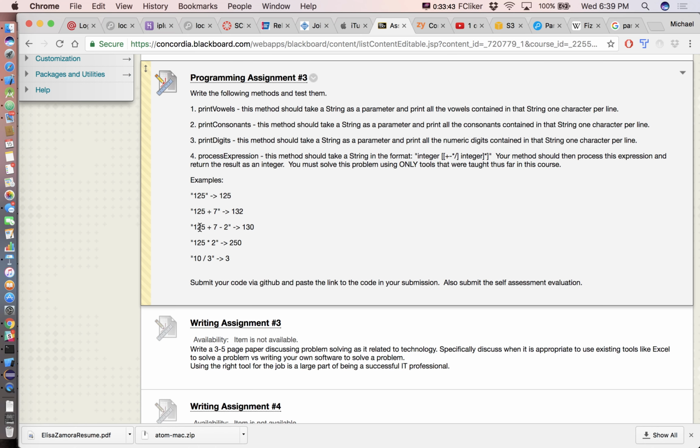That makes sense? Okay. So maybe what I do initially, just to get the ball rolling, since we know that every single one of these begins with a number, is write something maybe called get next number. What that will do is collect everything in my string up to the first operator. So I'll get that front number. Let's just start with that. It's not the final tool we need, but at least it gives us a starting point for how to extract a piece of this string.